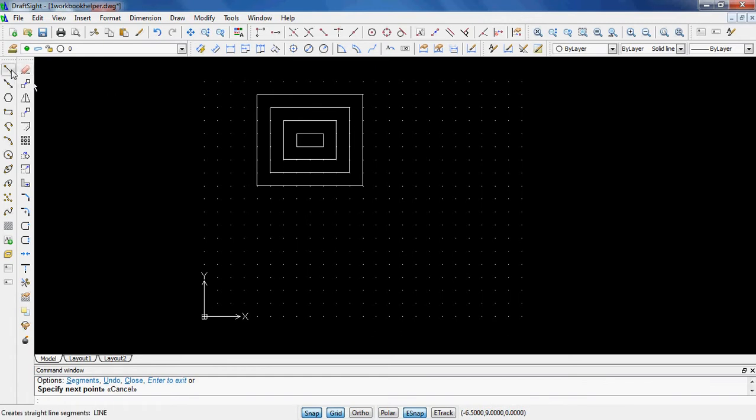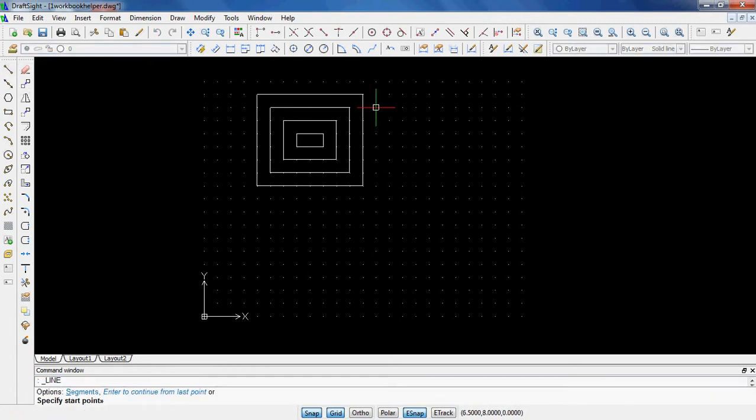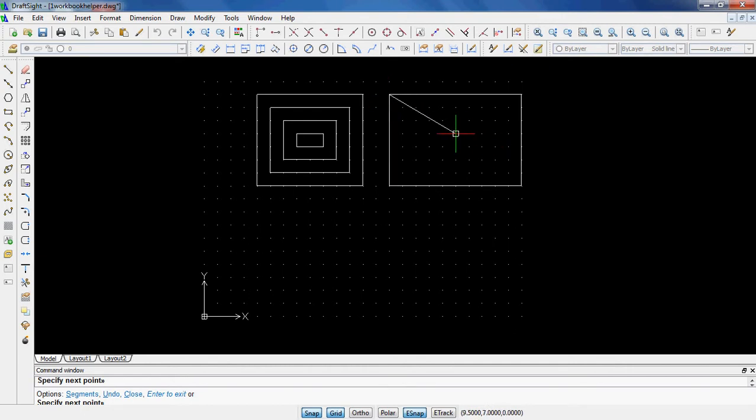I'll draw another one right here. I'll draw the one next to it where I start out with a rectangle, maybe it's about so big, about that big, and then I'll hit enter. I'll hit enter again, and then maybe I come down and I go across. I hit enter, and I come over here.